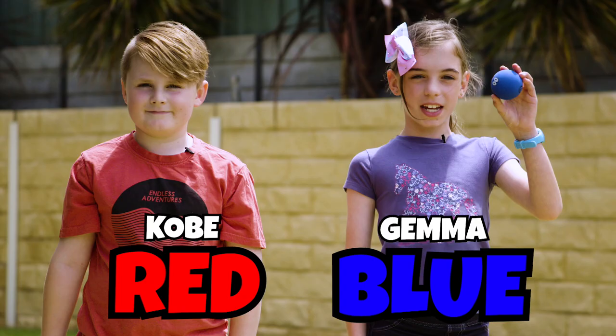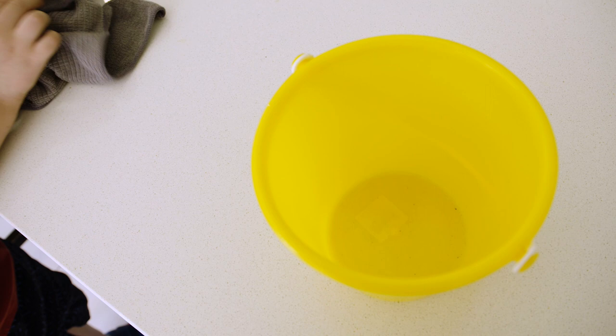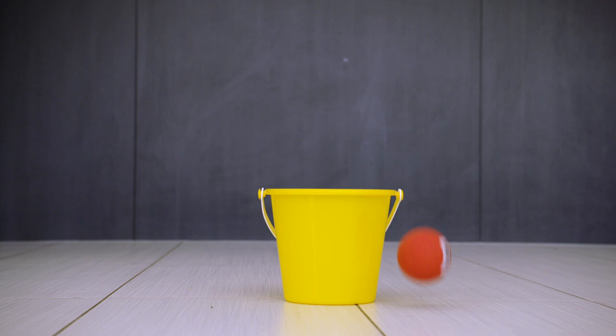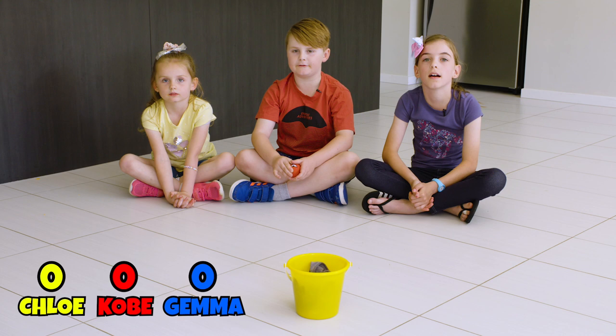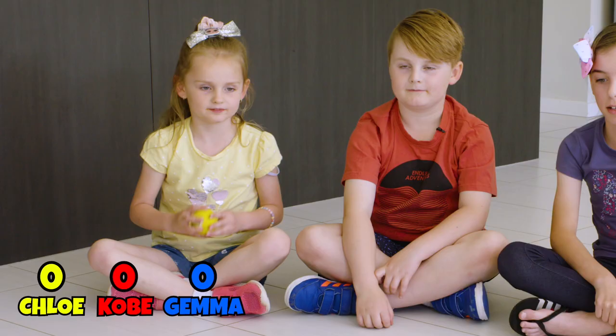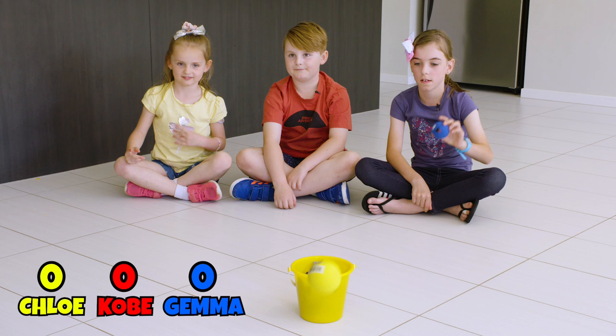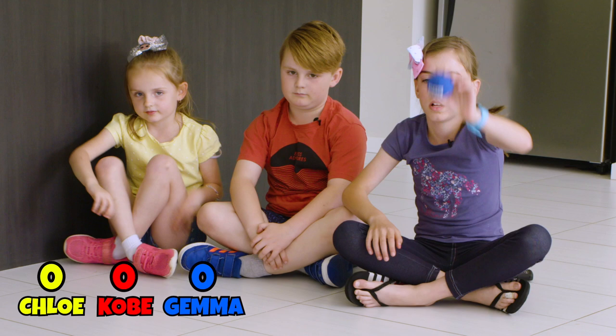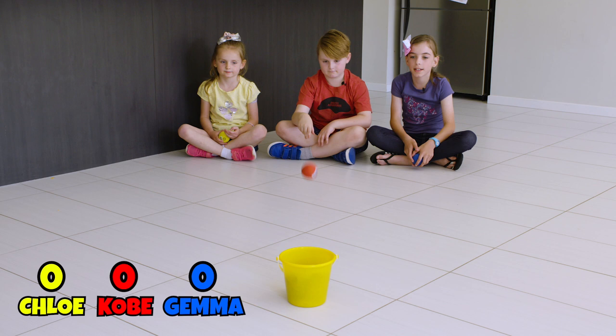Yeah, sure! Alright guys, if you want to play at home, I suggest you put some rocks in the bottom of your bucket and a soft tea towel. That'll stop the ball bouncing out. Let's start off with something really easy. Let's see if we can get it in off one bounce.